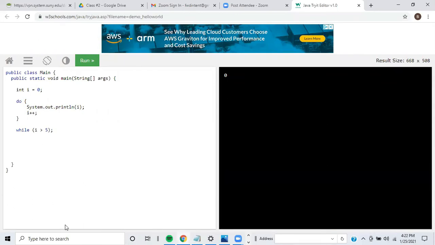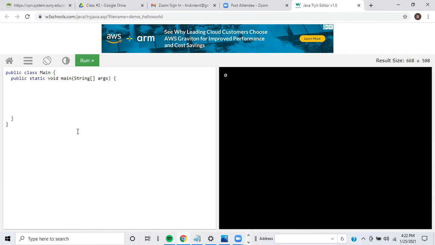So next we're going to talk about the second Java loop, which is the for loop. So I'll get rid of this information. Now with the for loop, when you know exactly how many times you want to loop through a block of code, you use the for loop.